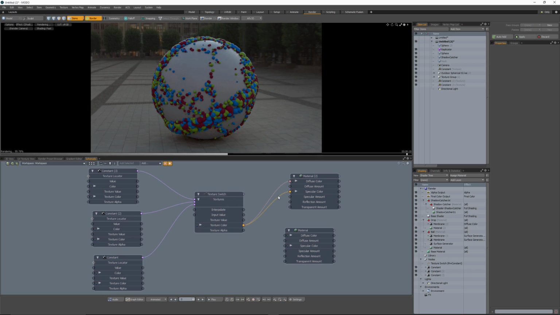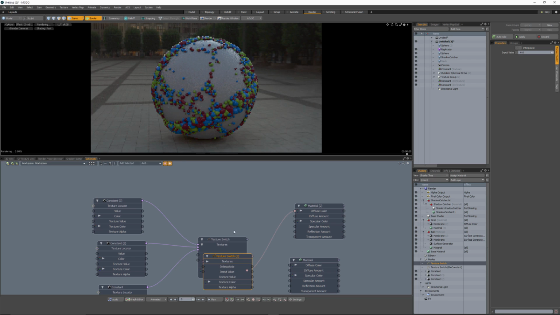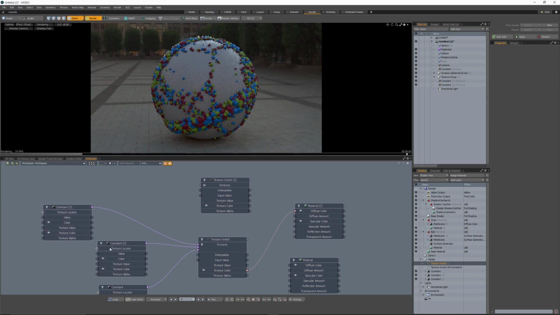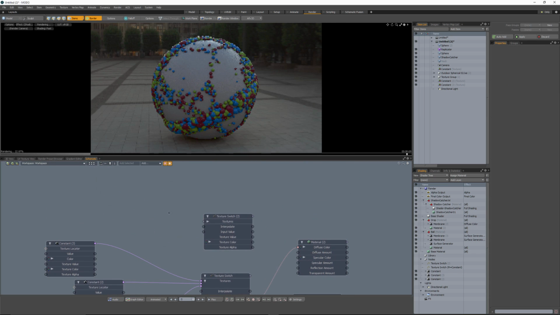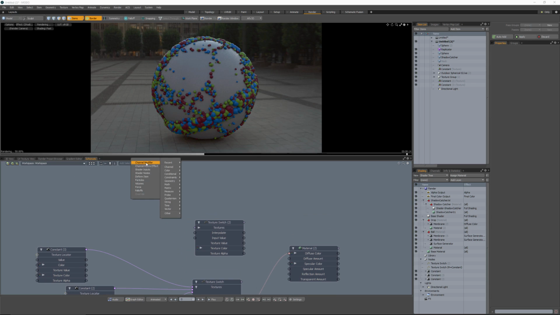All right, so let's take this one step further here. What I'm going to do is go ahead and add in another texture switch. I could also duplicate the one that was in there. But now I want to create a corresponding bump map with each one of these constant colors. So let's go ahead and choose add, and I have the option here for doing shader nodes, and this is going to give you pretty much all of the things that you would get inside of the shader tree, but they'll just appear as nodes as opposed to appearing inside of the shader tree.